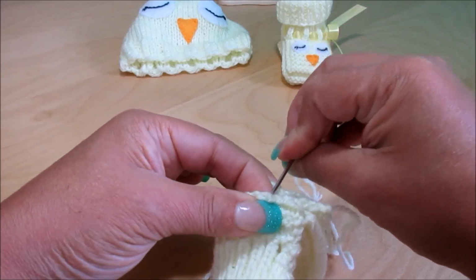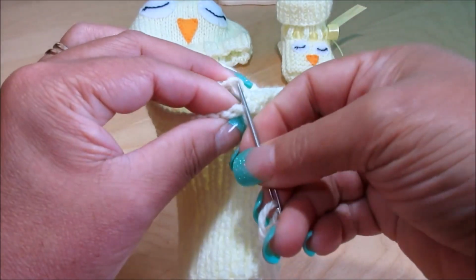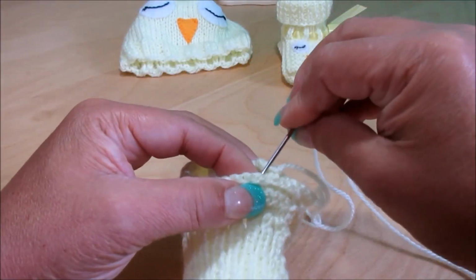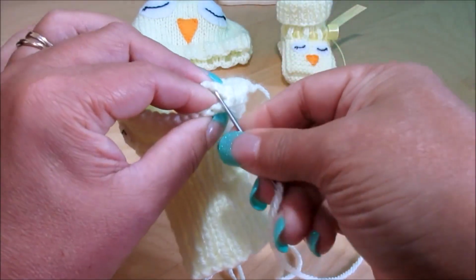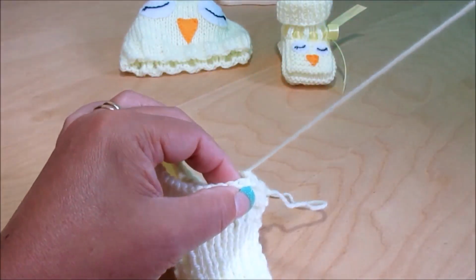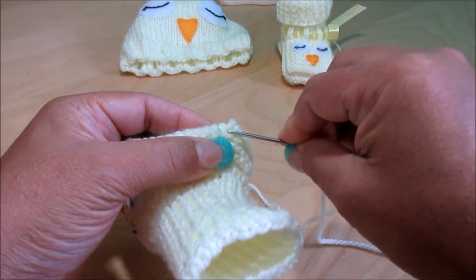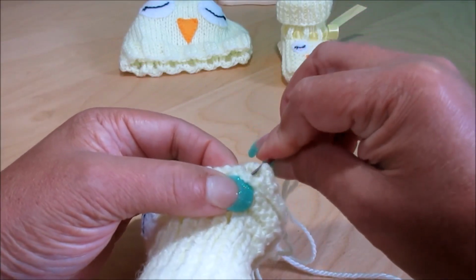You're going to continue sewing to the corner, and that will be the heel of the booty. And then after to the side. We finish there, that's the heel, and now to the side you're going to do exactly the same, making sure your work is even.